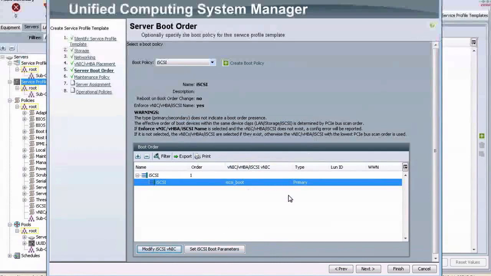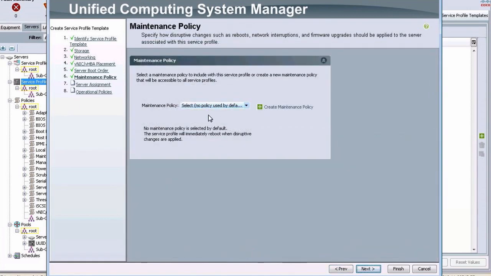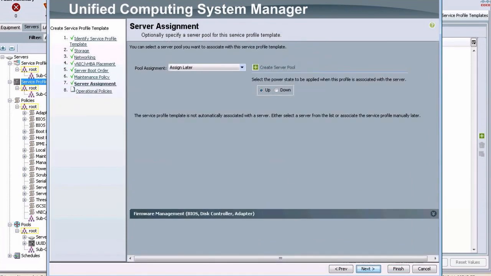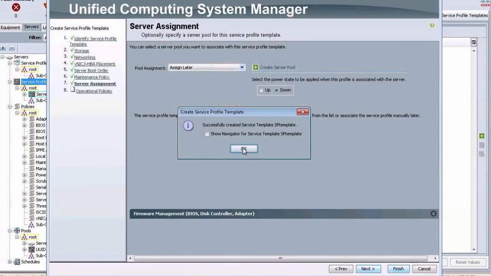So let me set the parameters later, because for some reason the Java tool does not allow me to open up these windows anymore. I need to set some parameters for iSCSI, of course, but for now I'm going to go next. So I only configured my iSCSI VNIC to be booted from, and I'm pretty much done right now.